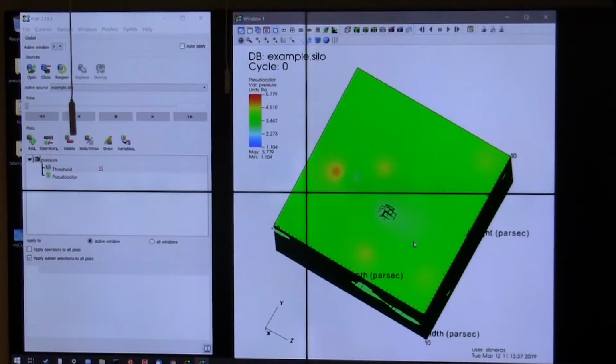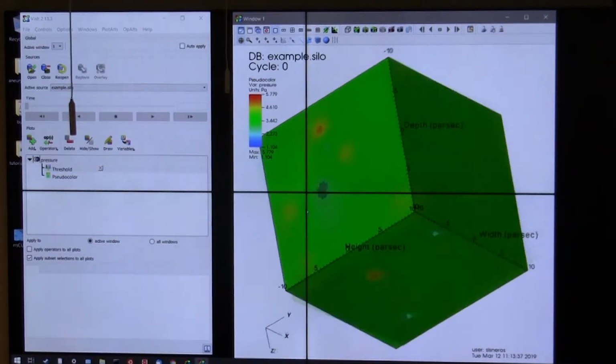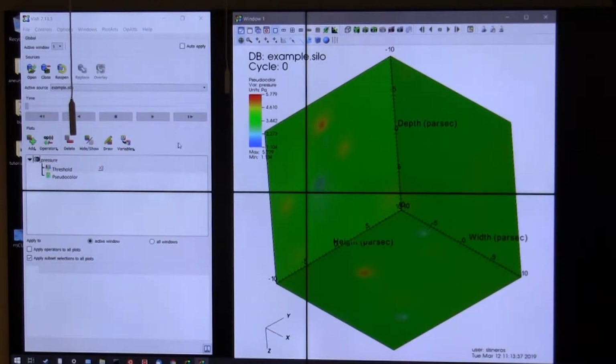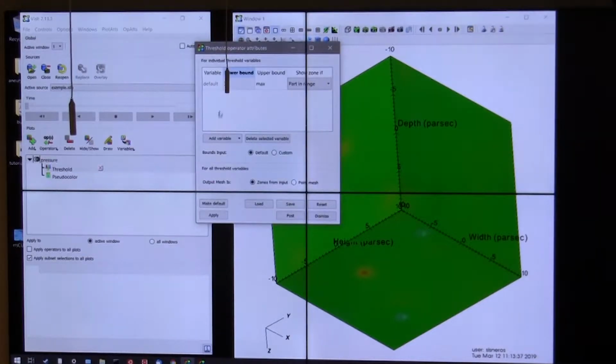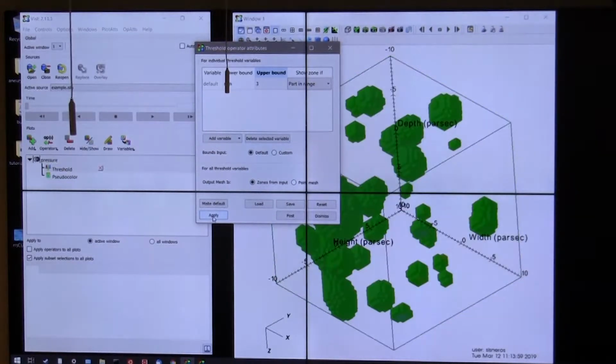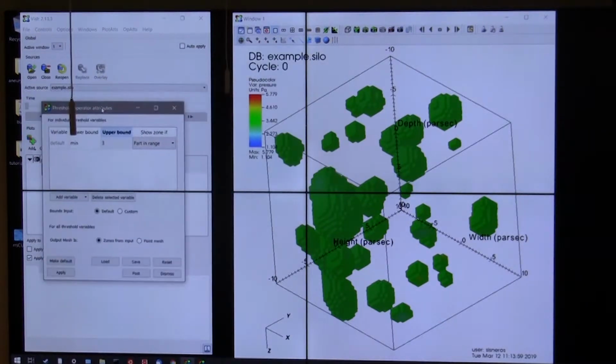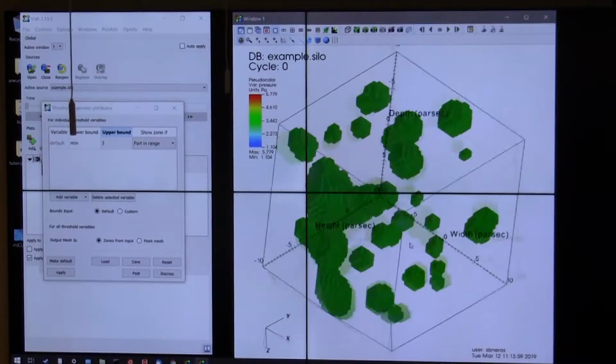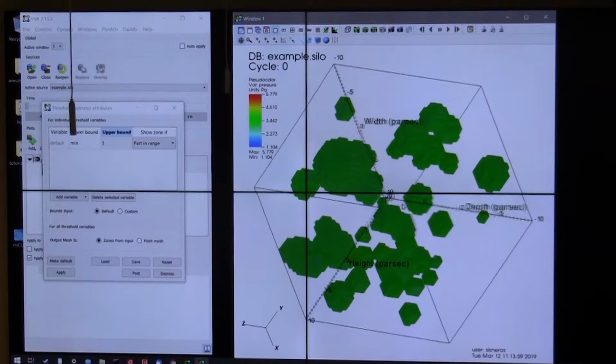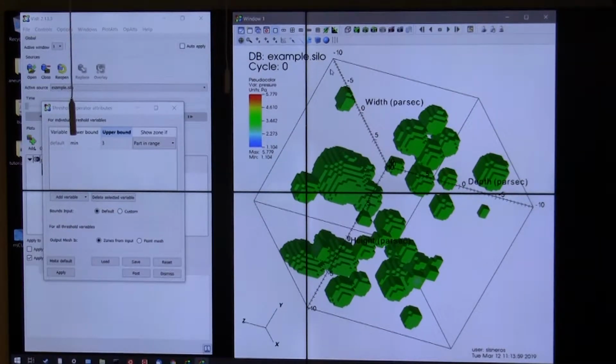And then to actually do anything in VisIT, you have this apply button. Now that I hit apply there, my pipeline is ready to go again. So I can redraw. That was obviously not a great choice, but you can see that I have chopped out a few pieces of the data set. So if I go back into threshold and change my min to min and max to 3, and now I hit apply again, you can see that I've cut away a good portion of the data set.